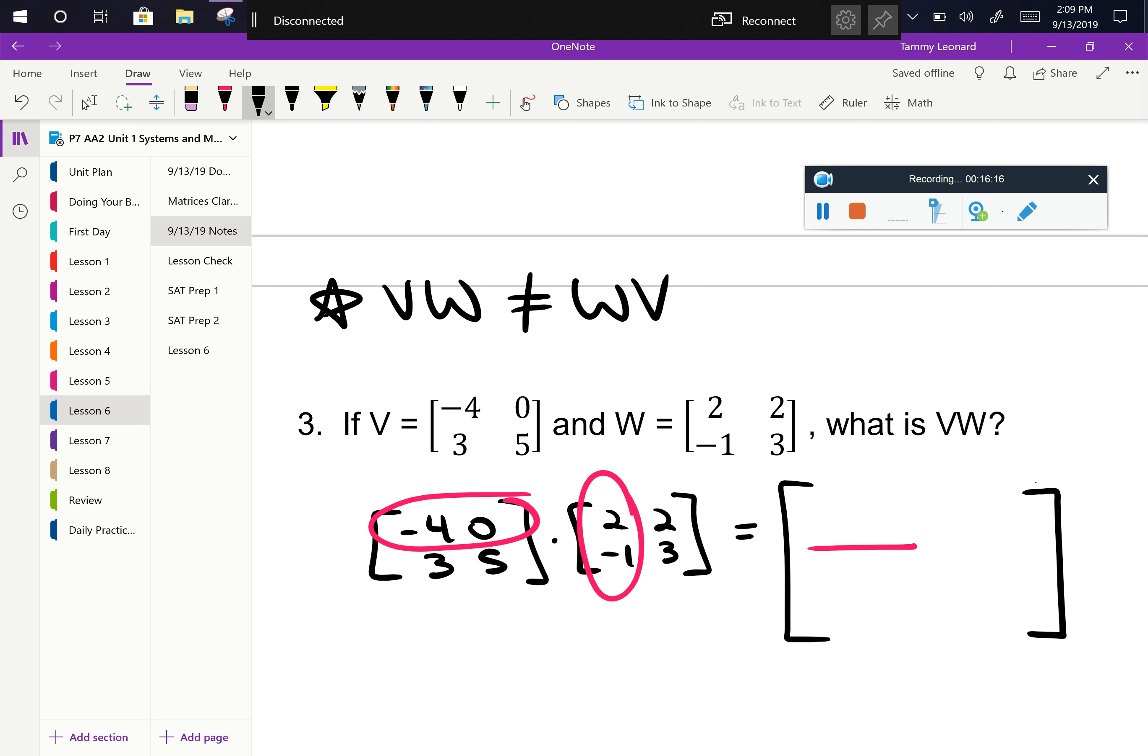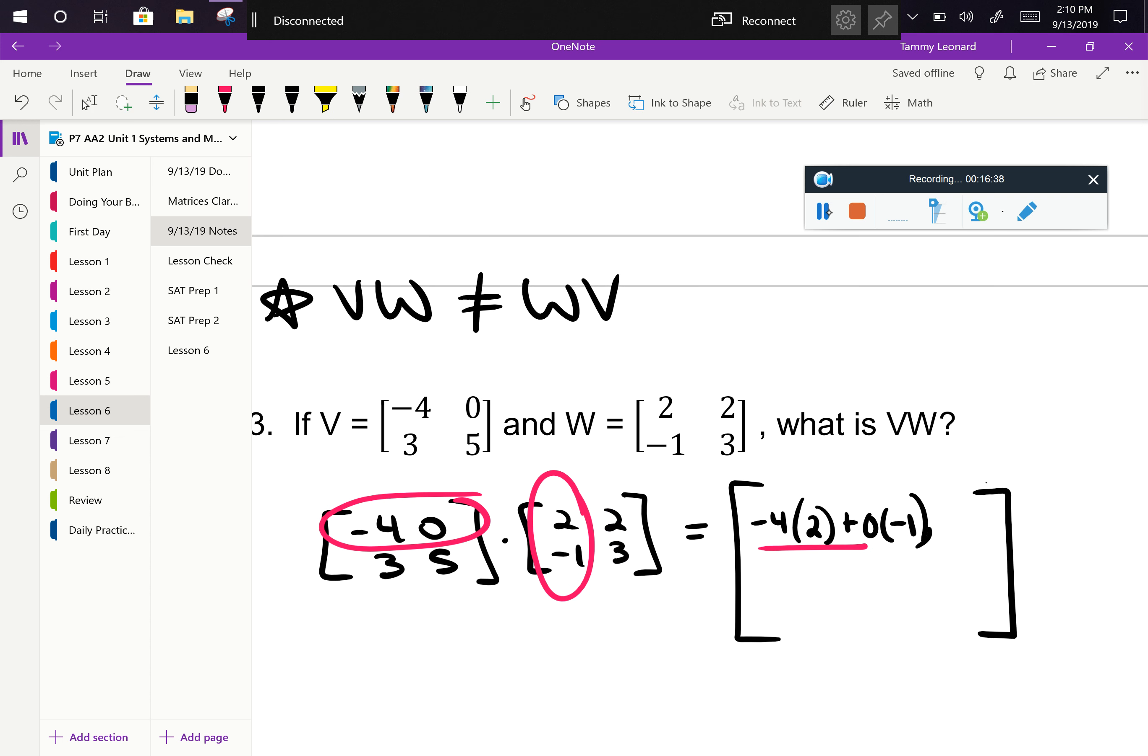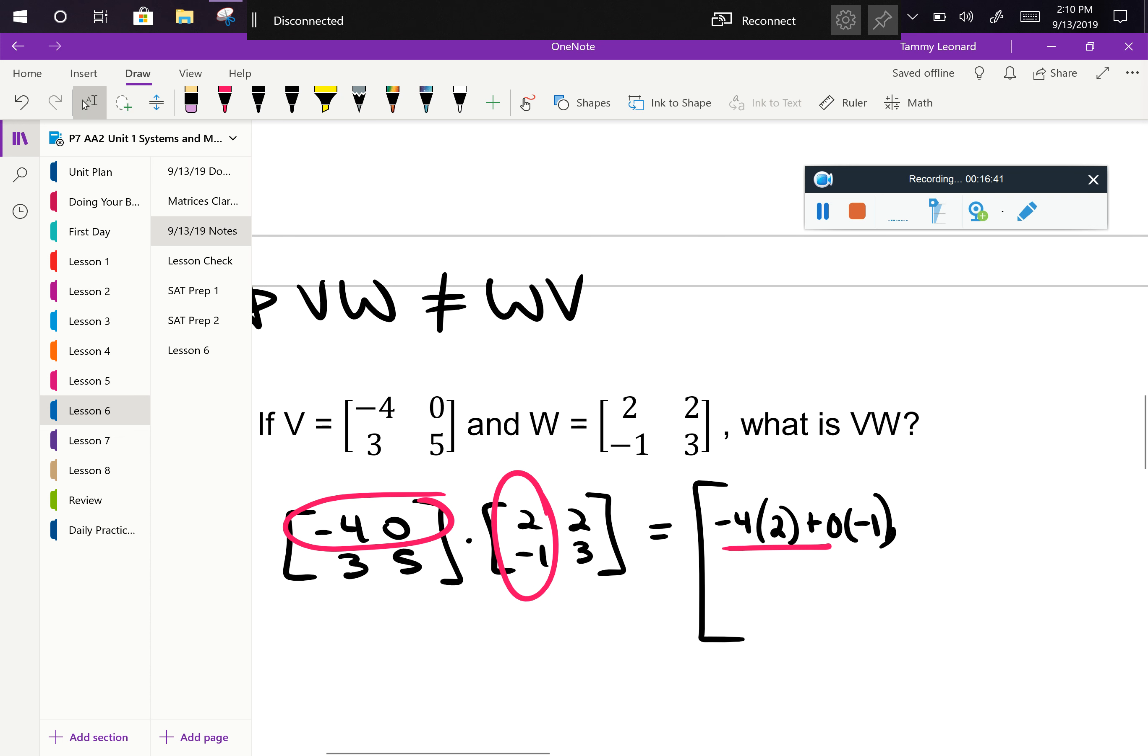All right, you might choose to do it without colors, but I can't teach it without colors. So, if we look at this, see where I'm putting my answer matrix, I'm trying to fill in the element that's in the first row, first column. So because the position is first row, first column, I want the first row of the first matrix and the first column of the second matrix. Does that make sense? So the locations I'm going to use match the location where I want to end up. Good? At least somewhat? Okay. Now, it's a little bit more involved, so now I'm going to take the first element, which is negative 4, and multiply that by the other first element, which is 2. To that, I'm going to add the second element of 0 times the second element of negative 1. Right, and remember we had that conversation, we are not going to ask why, we're going to go, I'm just learning to drive the matrix.